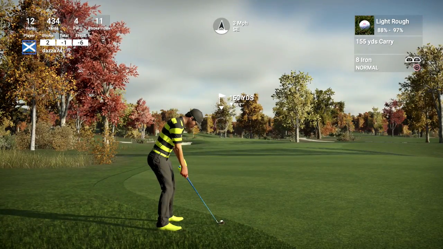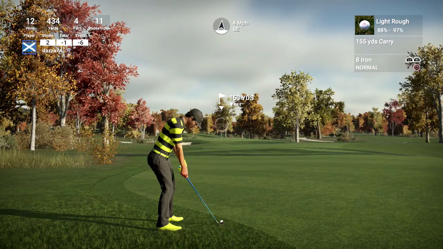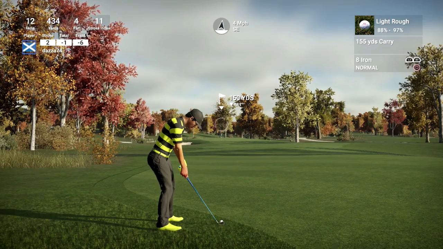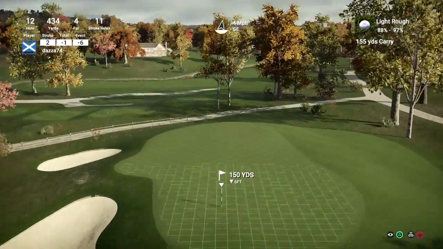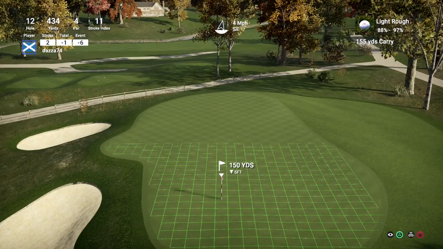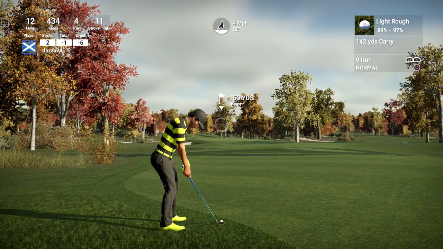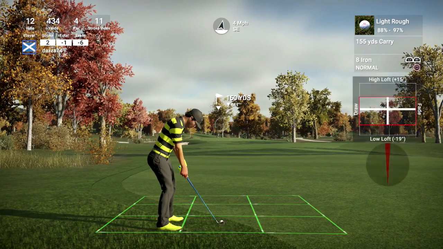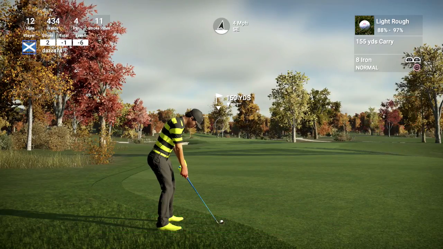Well, he's probably not too pleased about that. 150, 148 to the one behind. 144, coming out of this rough, so we probably go with that. I'm going to put a little bit of loft on it.